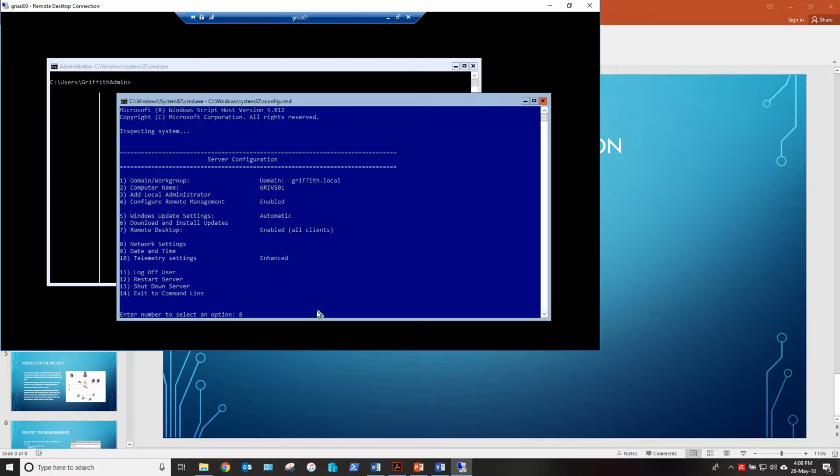As we can see here, this is Hyper-V core. Now Hyper-V core just sits on the physical server itself, and basically what we do is we configure the physical side of it. So we configure the domain that it's going to connect to, the computer name of it, how we're going to remote manage it, etc, etc.